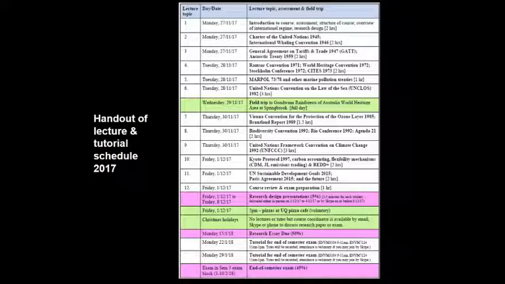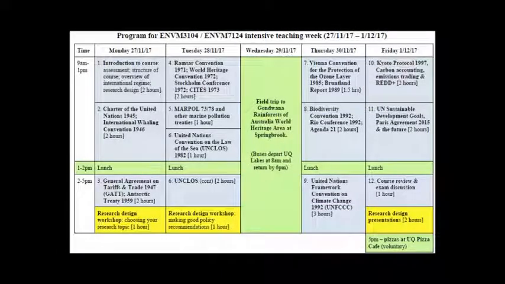So I gave you this handout in the first lecture. If anyone is missing handouts, there's still some down the front. So this course has taken you from 1945 and followed all of the major international environmental treaties. So that was the span of the topics across the week. We started with the Charter of the United Nations. We looked at some of the foundational concepts like sovereignty, what the UN did, how the UN wasn't a global government, it couldn't impose obligations.